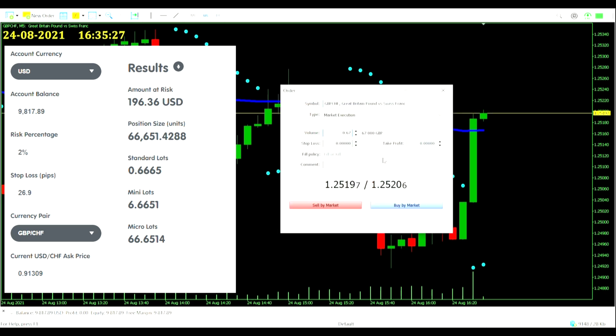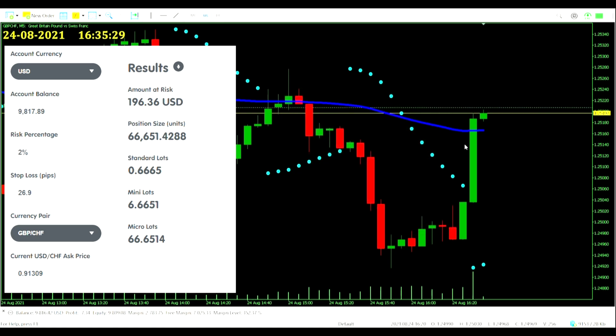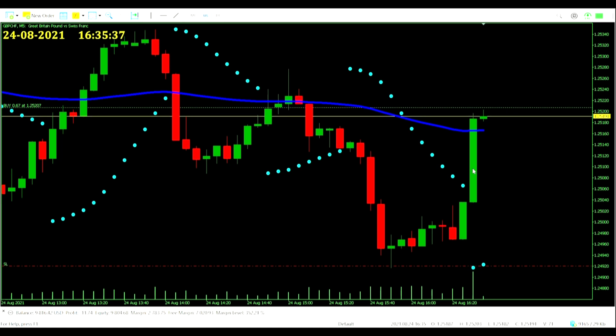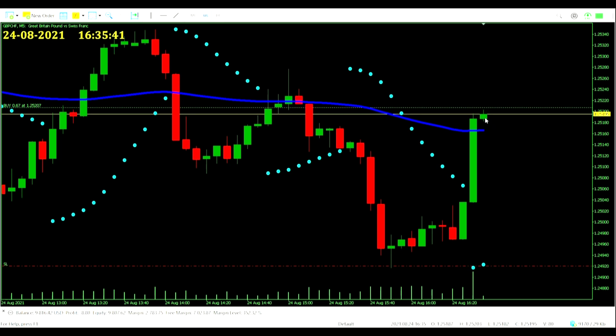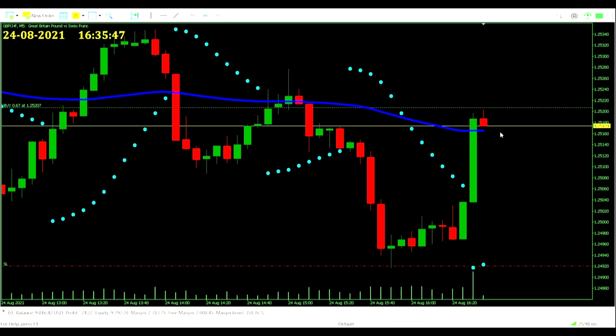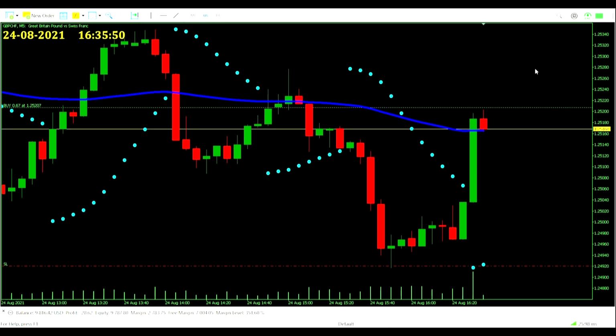And here we are getting right back in, and a very wide stop loss to begin with. I don't know if this run-up's going to last. If I did, I would know which way to trade already, but it doesn't make me feel confident. I do feel momentum is going to stall, and there's going to be at least a retracement before we see an increase in the move, if the move continues at all.